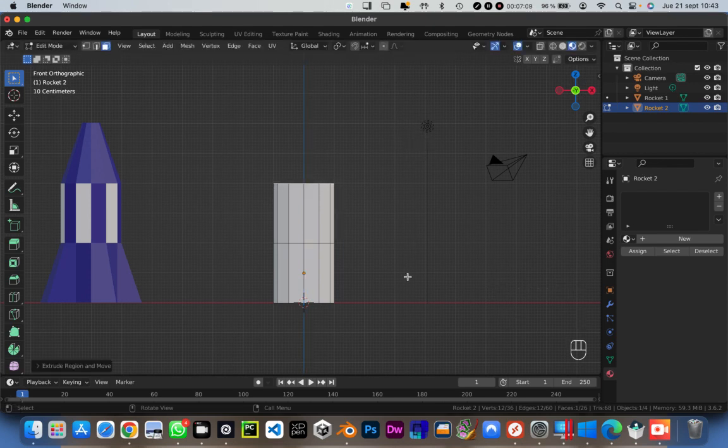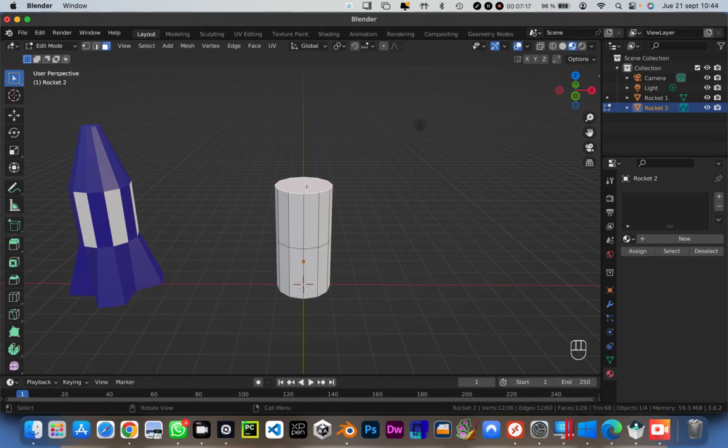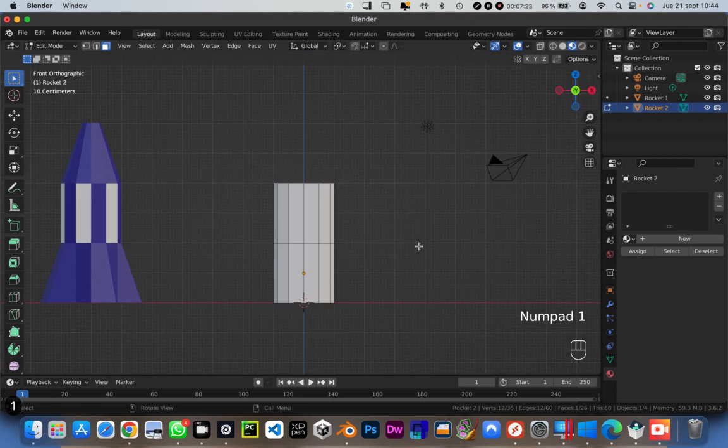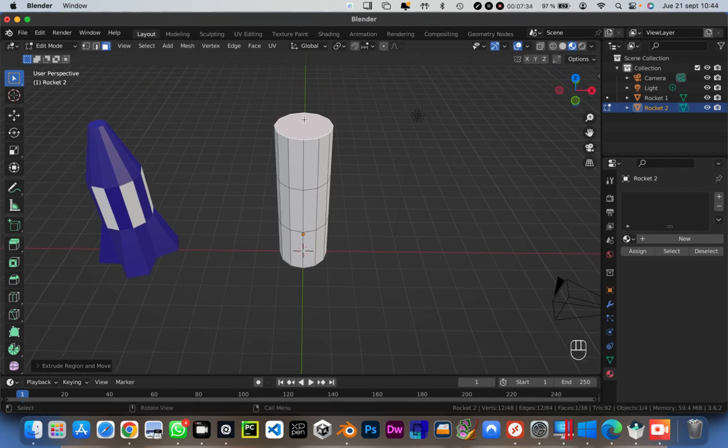So click on here. So I've got one section, you can see it's divided by here. Another section, still the top face is selected. Okay? And if not, rotate a little bit, select the face, and then 1 again on the numpad. And again, E to extrude, and then I move this up to the top. Perfect. So now I've got the 3 faces, and the one on the top is still selected.